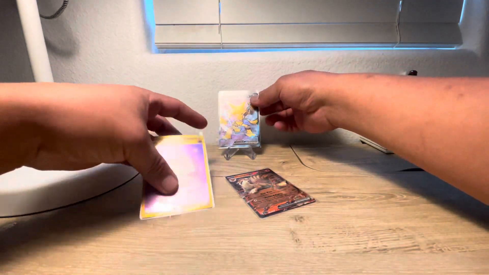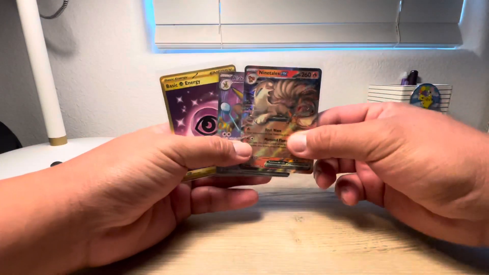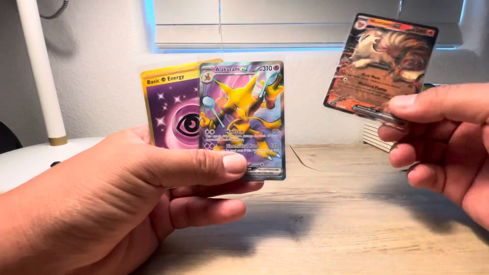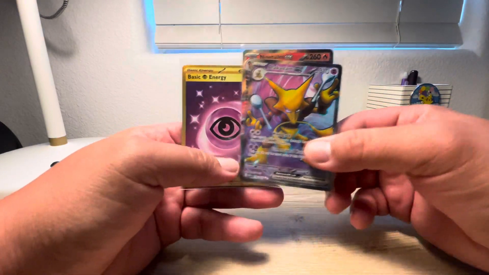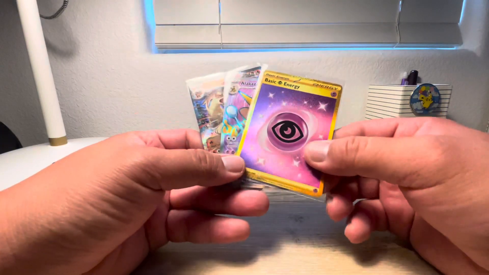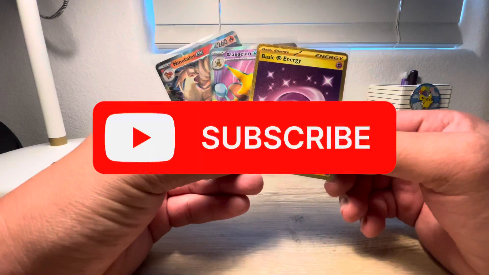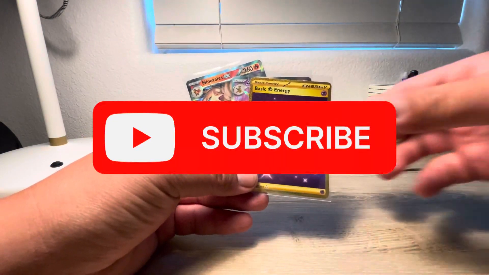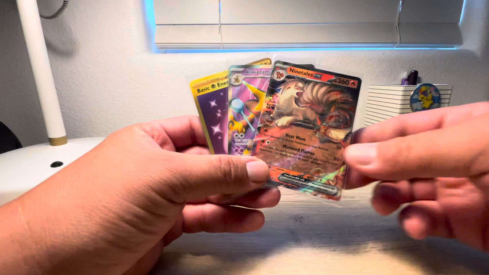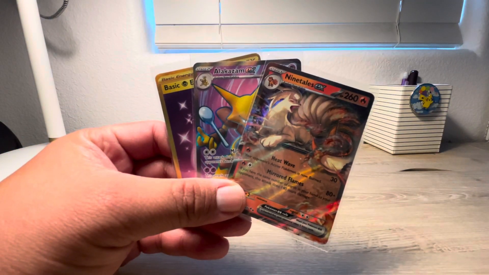Recap. I got two good packs. The last one was a dud. The last two were a dud. I got a Ninetales EX. Alakazam Full Art. And the Psychic gold card right here. Secret Rare. Alright. Make sure you sub to the channel. Like the video for more content. Alright. See you guys. Peace.